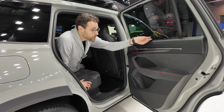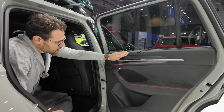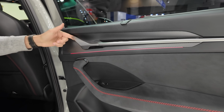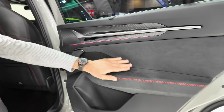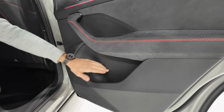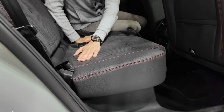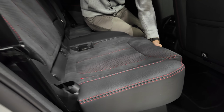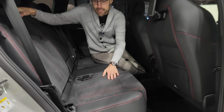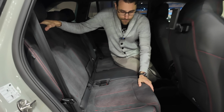Then rear seats. First of all, here we have the sunshade menu and it goes all the way across. So that's cool. Here more hardback, then the nice insert here and pretty cool door handles also from the inside, isn't it? And more microfiber used here for the RS version, red contour stitches. Here in the rear though, this is then hardpack, so we don't have the felt covering here. Then the seat, we also have the nice microfiber seat right here. You can slide it forward or backward, and isofix on the outer seats each. Here you can also control the angle of the seat, so really flexible here indeed.